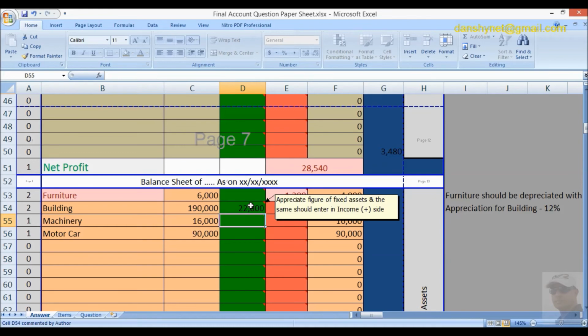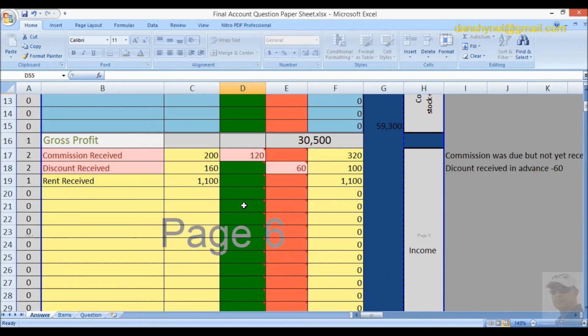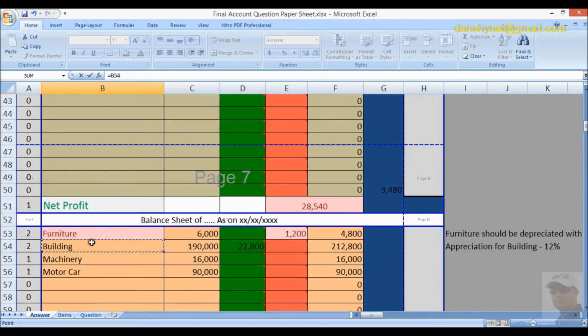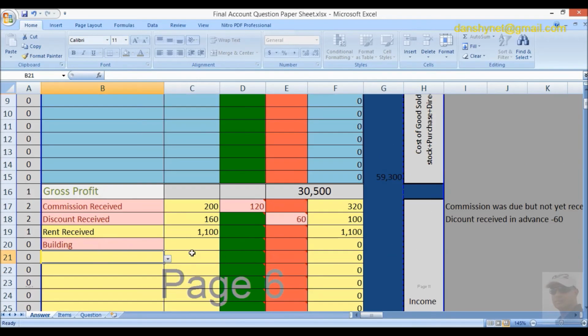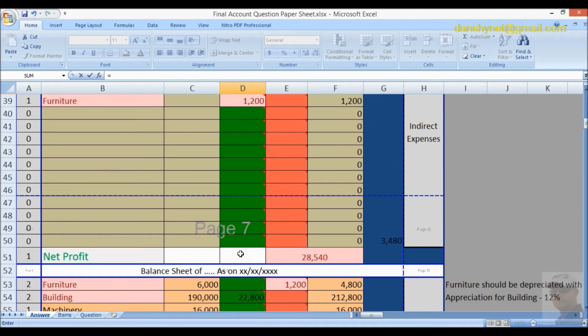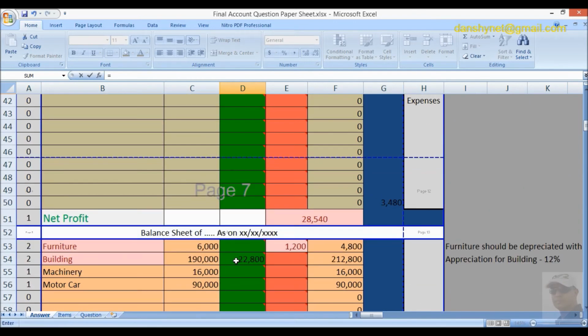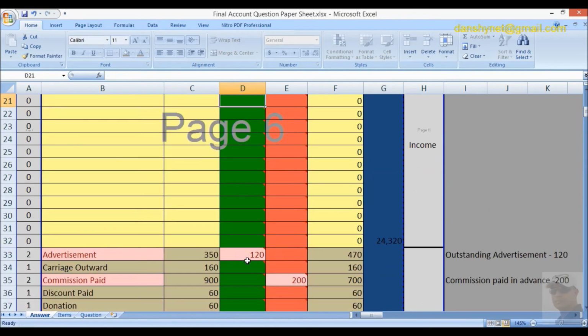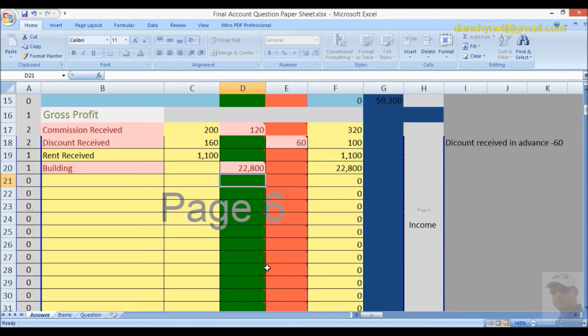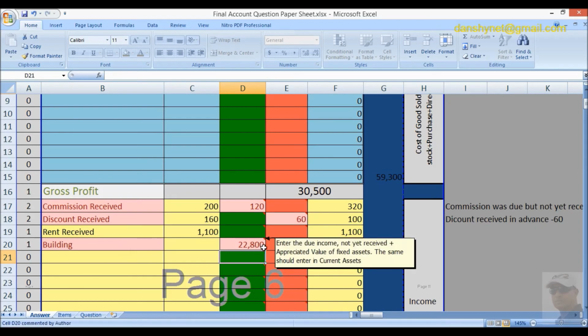And what we have to do, it should be entered on the income side. Just go to the income side, click at the equals, just press building, enter. It's clear. It should be added there, equals what should be added? Building. Now it's clear. So this is highlighted here. In the meantime, here also it's highlighted. So that means it's completed the entry.